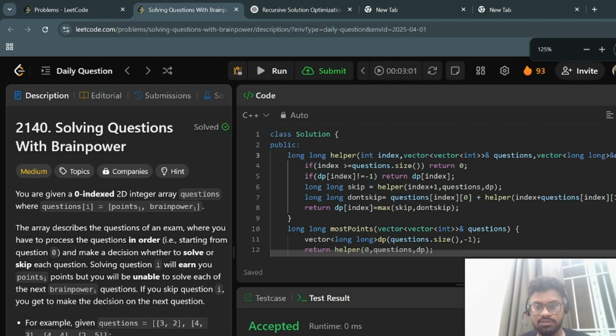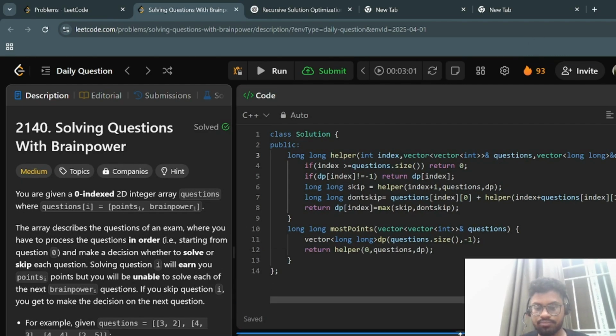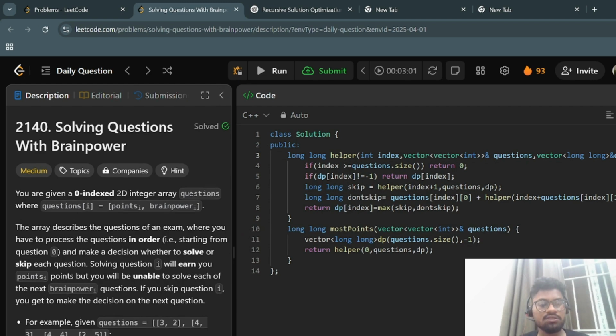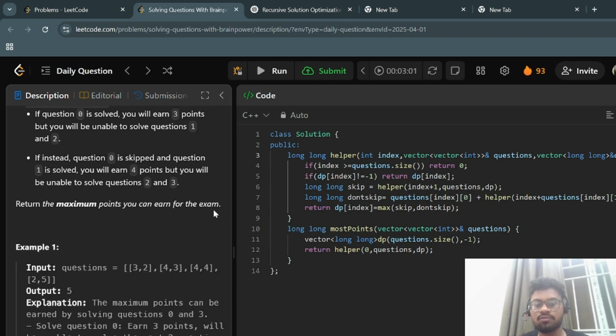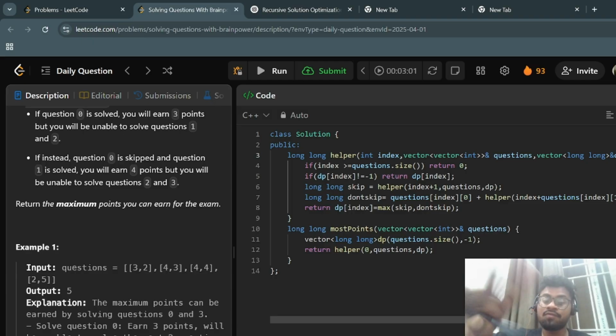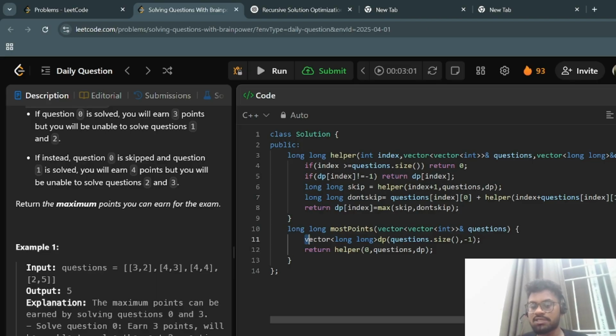So I'm zooming in for you guys. As you can see what I'm doing, as they said, it will be a long value. So in order to get rid of the out-of-bound conditions which cause overflow errors, I'm putting everything as long, even initializing the dp as a long integer. I tried using int, but the 54th case, which is the last case, is missing, because if you are pushing int values into the dp, a long value is out of our bounds, so we cannot do that. So initialize the dp vector with the same size as the array vector with -1, so we can track it. Then just return the helper function, which is the recursion function.